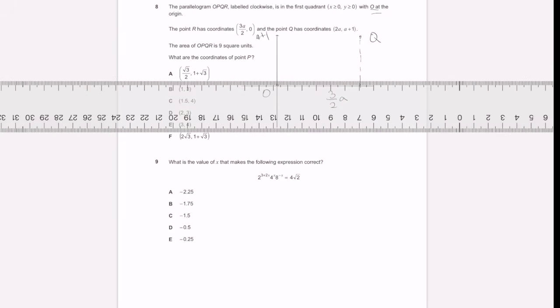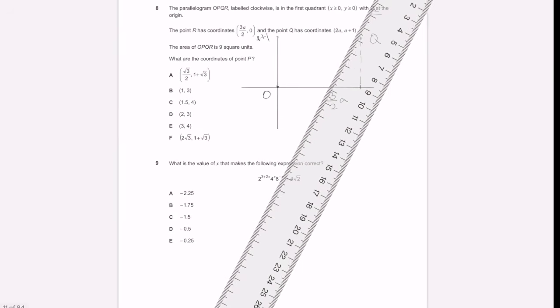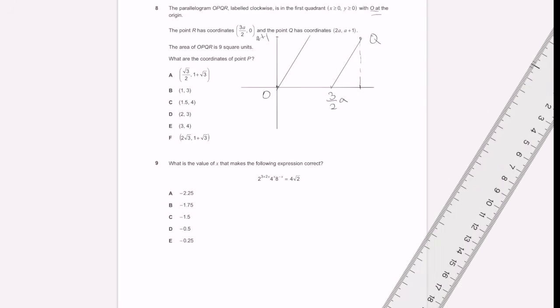Okay, well, what will our figure actually look like? It's going to look something like this. And we just need our coordinate for the very last point over here. Well, we know that if this here is 2a, then this distance here is going to be the same as this distance here, which is going to be 1/2. So this here is going to be 0.5a. And we know that it must lie at the same height, which is a plus 1. So the coordinates of P are simply going to be 0.5a, or half an a, and then a plus 1. So in order to answer the question though, we really need to know what a actually is.